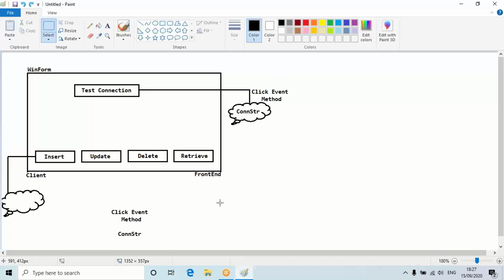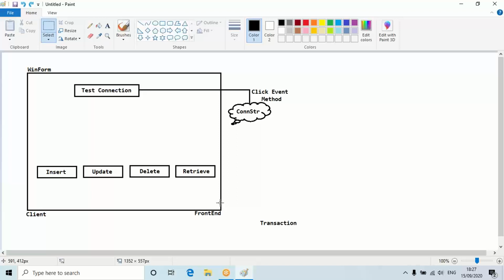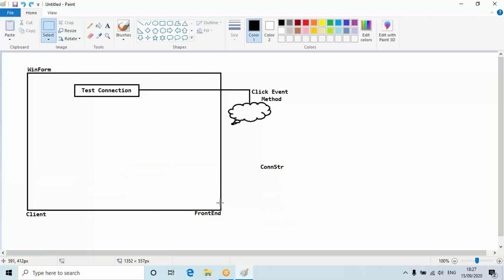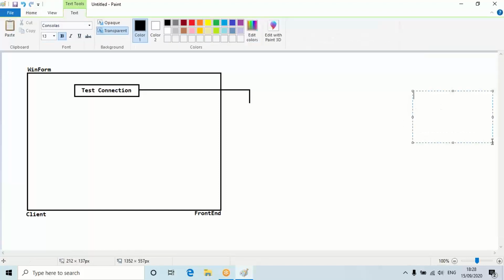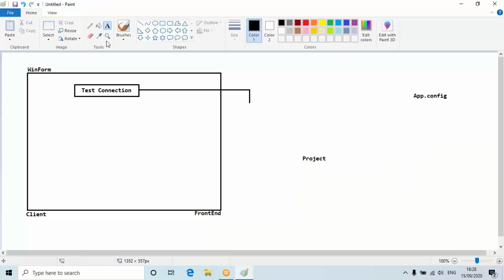Yes. Undo all these things. Undo this thing as well. Yes, all I removed. Now what you are supposed to do is to approach the second technique. You will be provided by one file named app.config. Where is it available? It is in your project here.